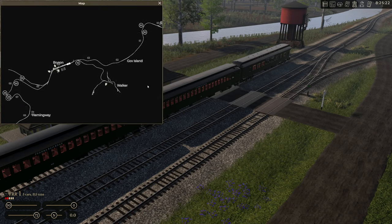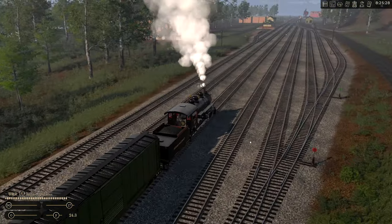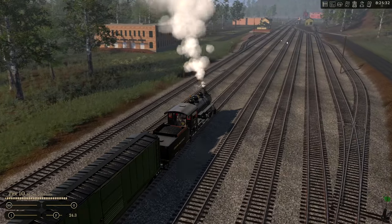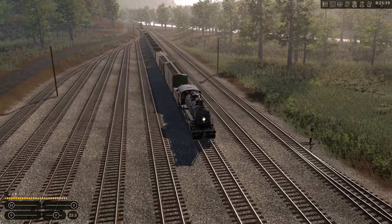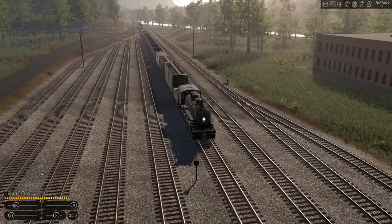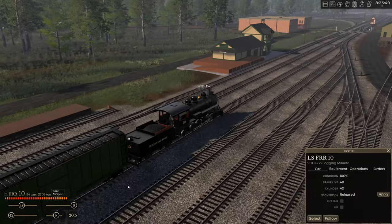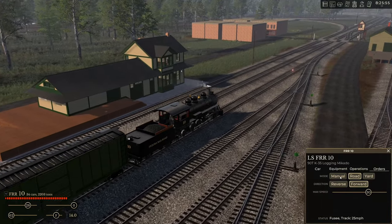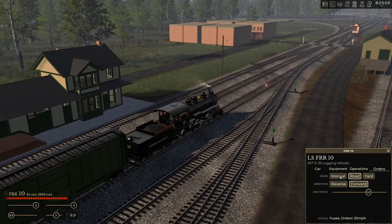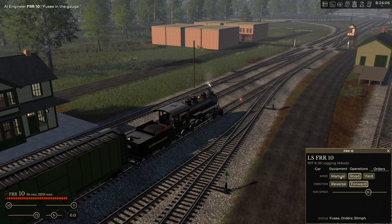We should go check in on number 10. Looks like number 10 just pulling into Bryson. And are you going to be able to stop for the flare? Probably should have had him slowed down earlier. We'll see what happens here. He's putting on more brakes. You might need more brakes than that, buddy. He's like, all the brakes. Oh, he's going to overrun it, I think. No, he might make it. Okay, he made it. Oh, we just like literally just stopped him. That might be new. I've had them overrun fusees before.